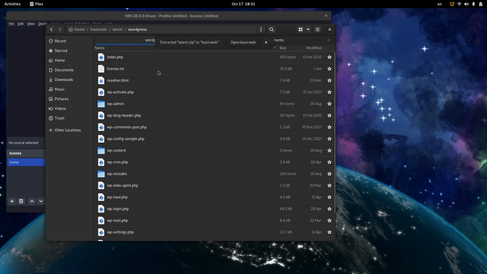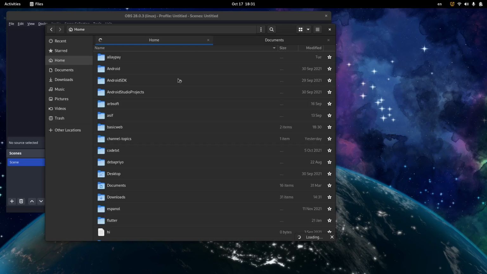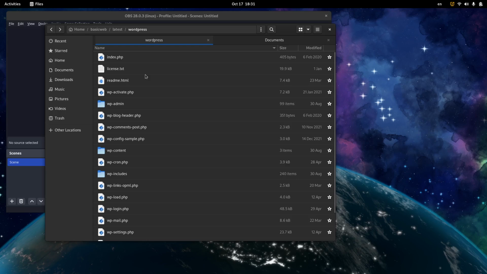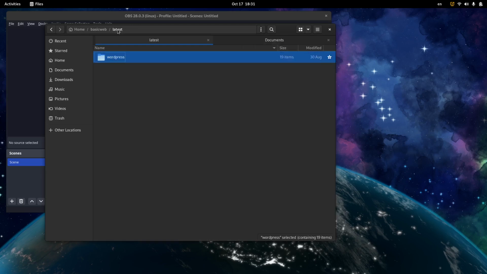Now we have to move it to the root folder where it will run. Let's rename it. Say WP test.